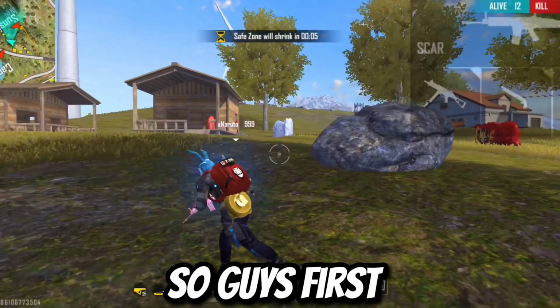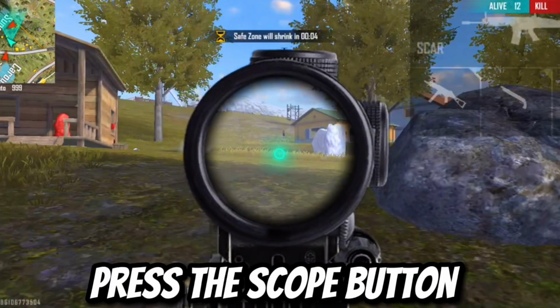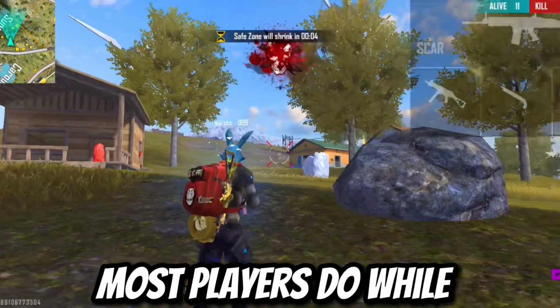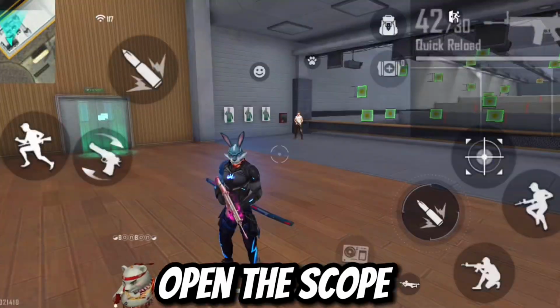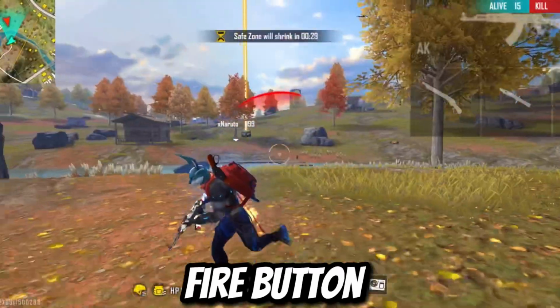So guys, now let's see how to do in-scope headshots in Free Fire. So guys, first bring the cursor near your enemy. Next press the scope button, and as soon as you press the scope button, quickly drag the fire button upwards. One mistake that most players do while doing this step is that they open the scope and fire after some time.